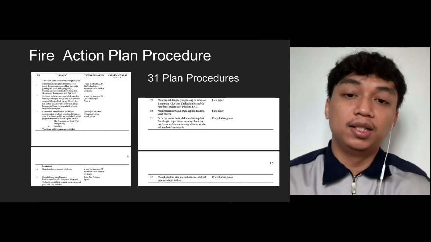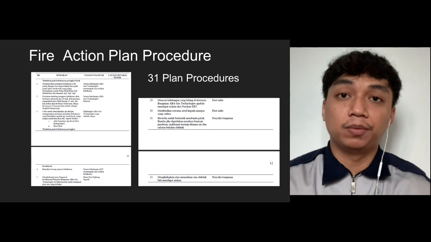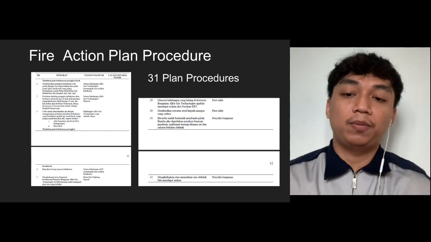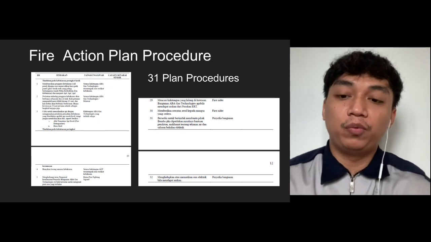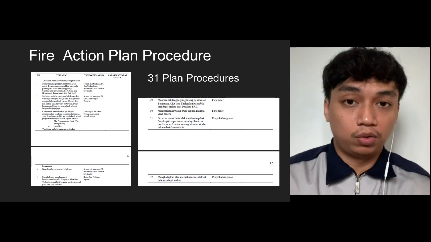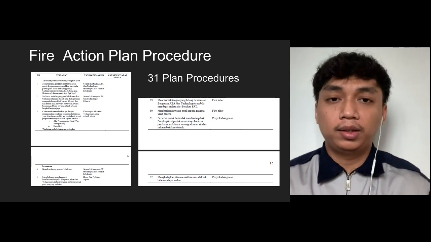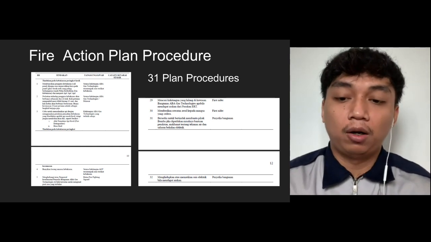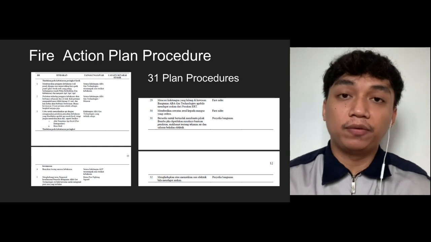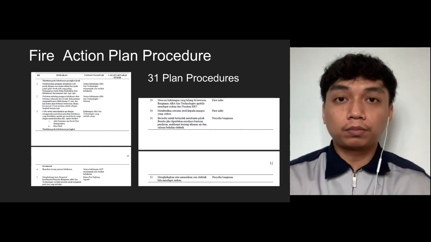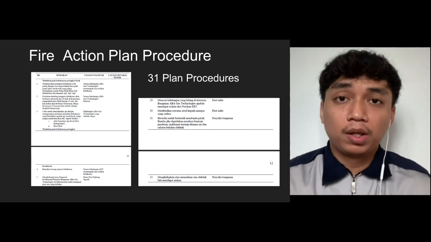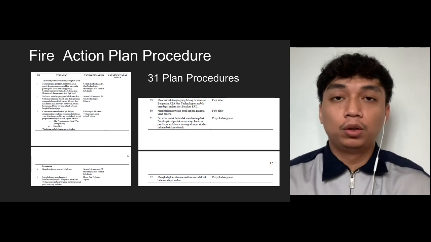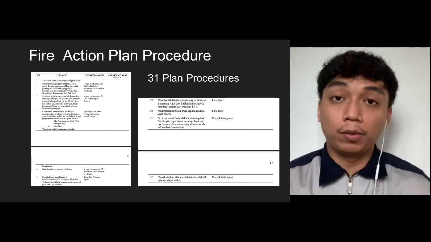This is the list prepared by Abagas Technologies regarding the fire action plan procedure. As can be seen, there are a total of 31 steps for this procedure, where the first step is to ring the emergency alarm by breaking the glass break rate closest to us, until the last procedure, which is to be ready to help the firefighter if needed. The help that the firefighter might need is maybe to bring the victim to a safe place, or maybe to carry out some items to help contain the fire.